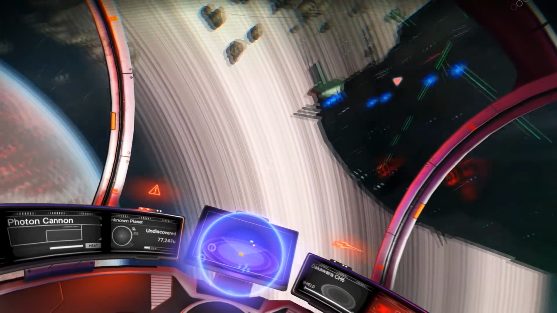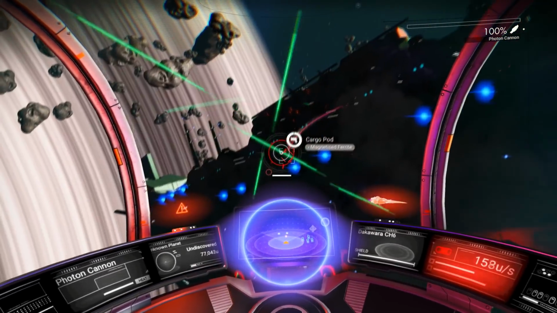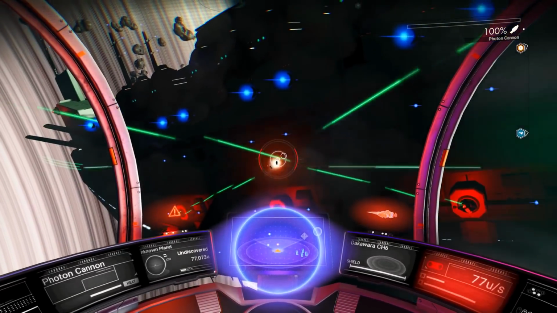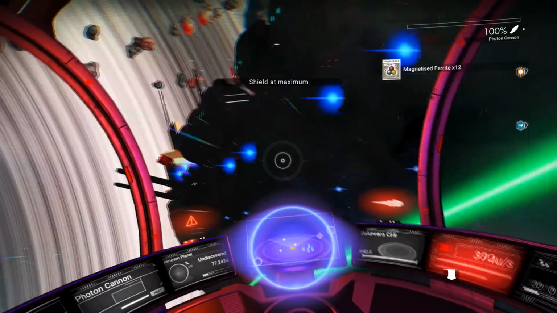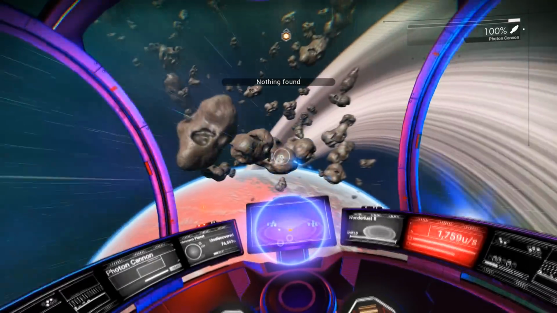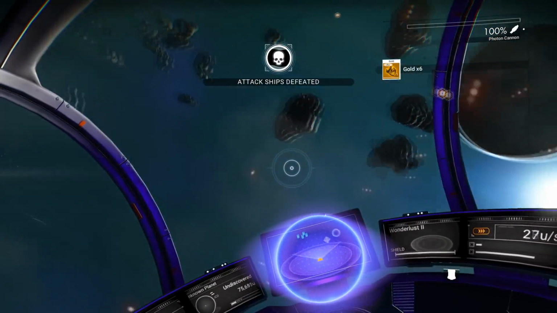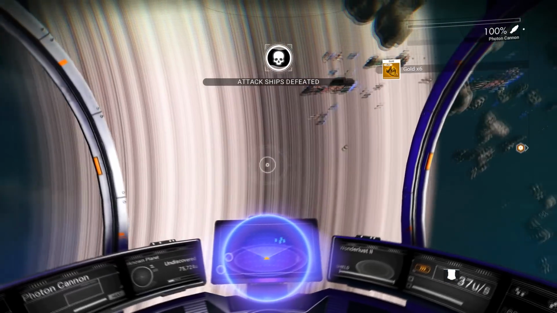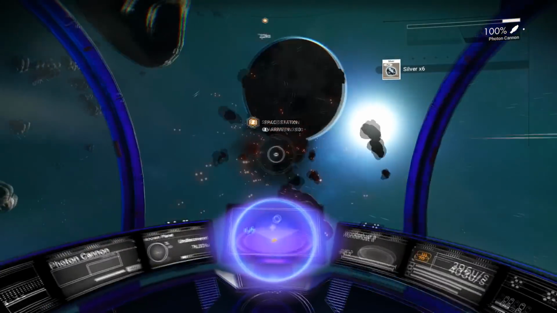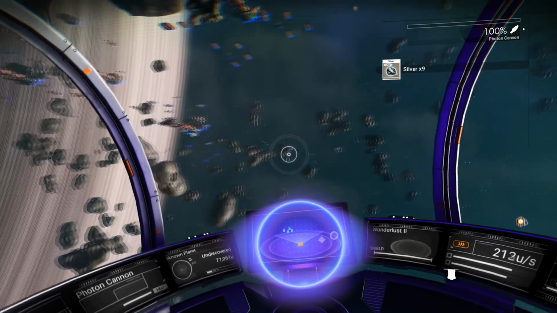Just fly, get away from the cargo pod. Don't really want to hit a cargo pod by accident. Lucky none of those hit the freighter. Well, it looks like we might have got a little bit of favour with the locals. I'm not going to bother boarding the ship.